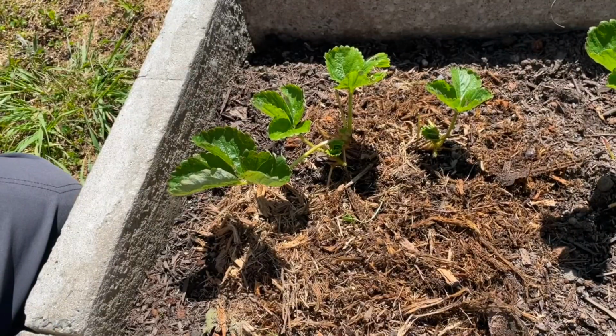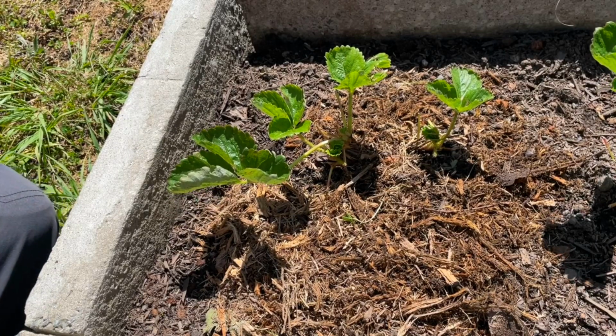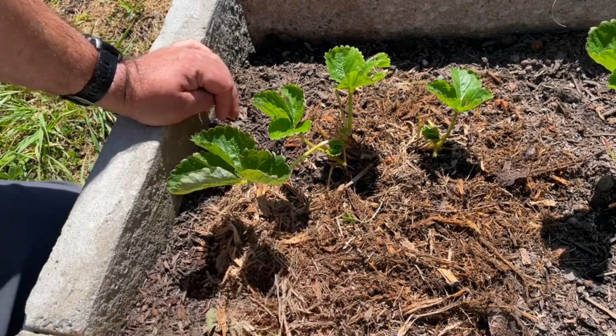Regular maintenance is key when it comes to strawberry plants. Remember to water them regularly, especially during dry spells. Keep an eye out for any weeds or competing plants that may pop up and remove them promptly.